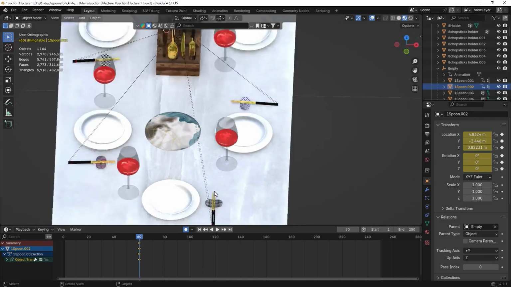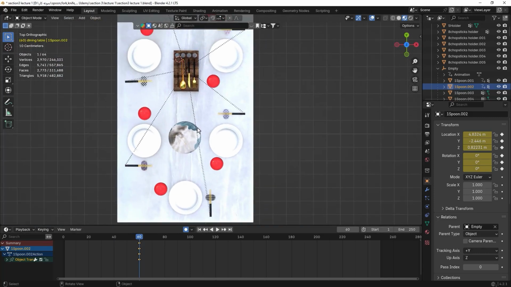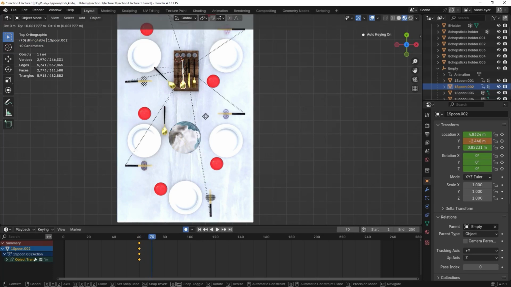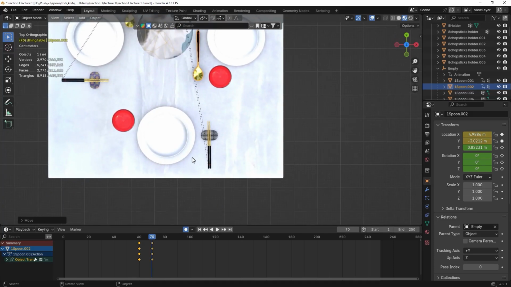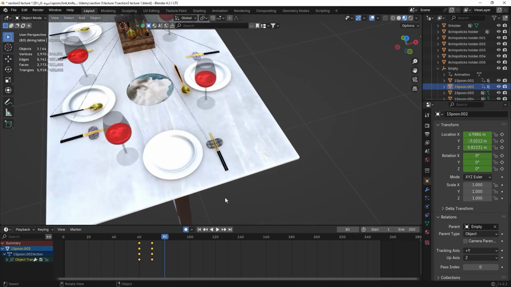So after that we make sure that auto keyframe is on, and then in frame 70 we move the spoon below to the middle of the table.